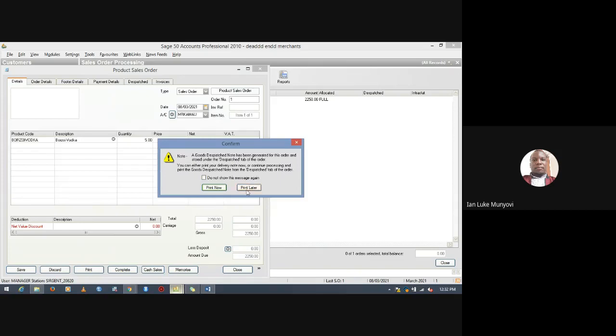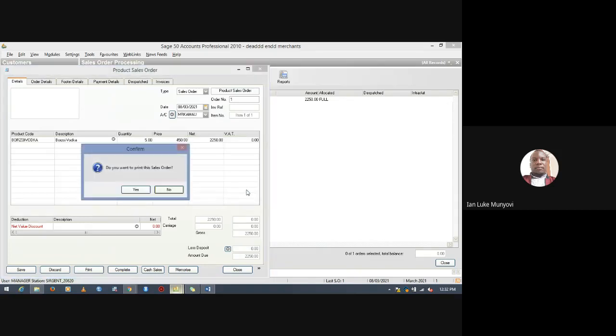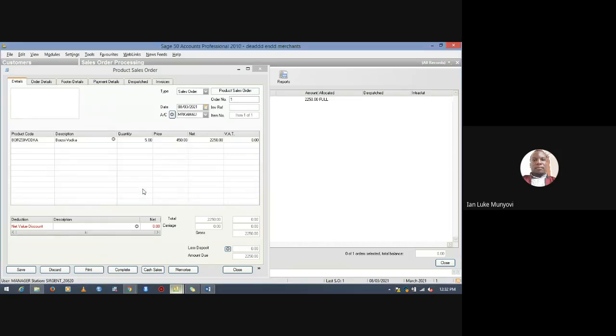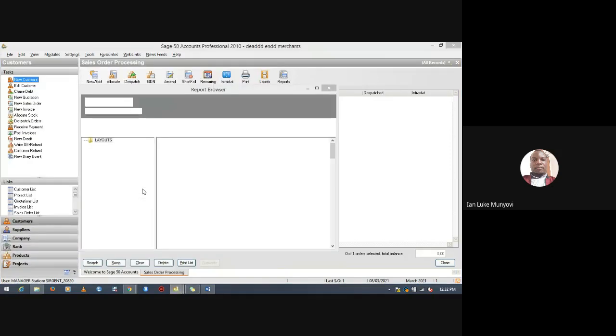You select print later and you're good. So let's see how the order looks. Do you want to print this sales order? You just click yes, and you'll now be able to see your sales order.